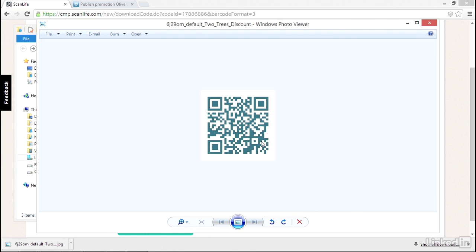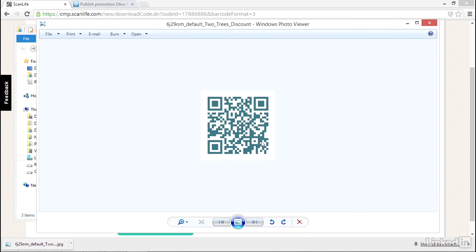Now, once you've created your code, you're not done. Step number 4, you want to test your code. Take out your phone, open up your QR code scanning app, and test your code, and make sure that it works, because sometimes you might have accidentally typed in the wrong URL, and it may not work. In step 5, give your code to your designer and add it to your media campaign, like a flyer, a postcard, a magazine, table tent, end cap display, on-package label, or maybe that poster you're having at the trade show.